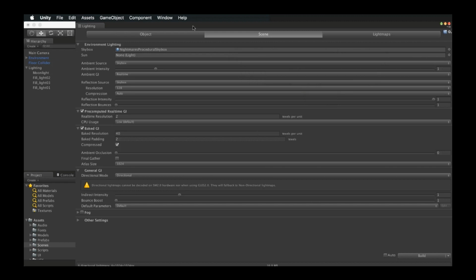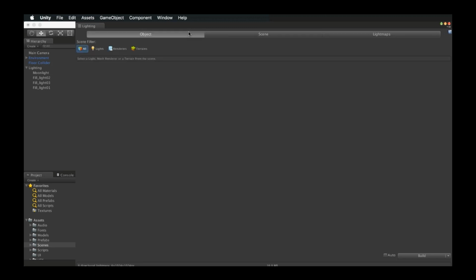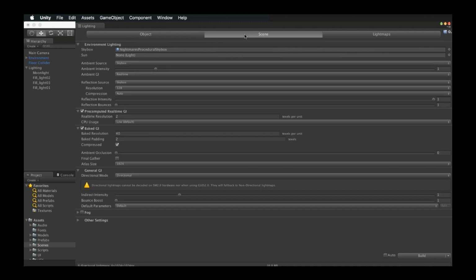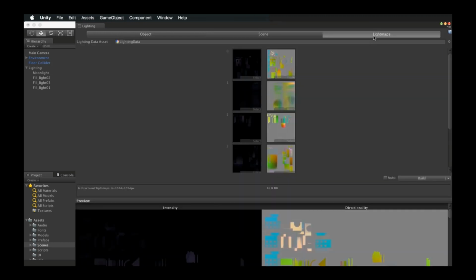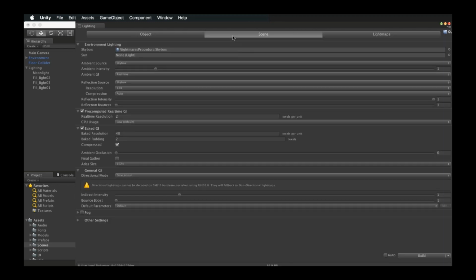In Unity, we use the Enlighten engine for light baking. And as we can see in here, we have settings for objects, any particular object that's selected. For the scene, global controls over environment lighting, pre-computed real-time global illumination, and baked global illumination, and finally our light maps. We have other settings available here as well for things like fog and final gather.